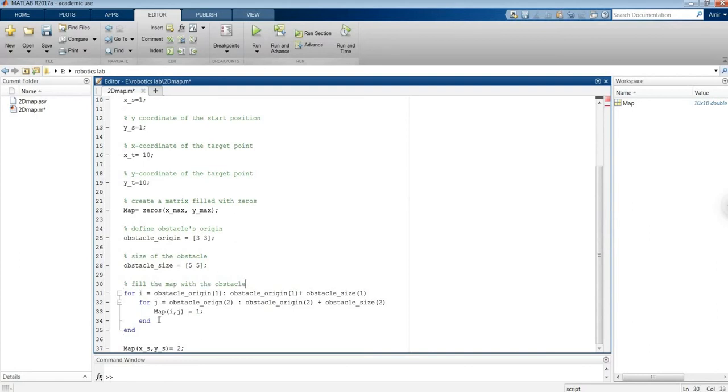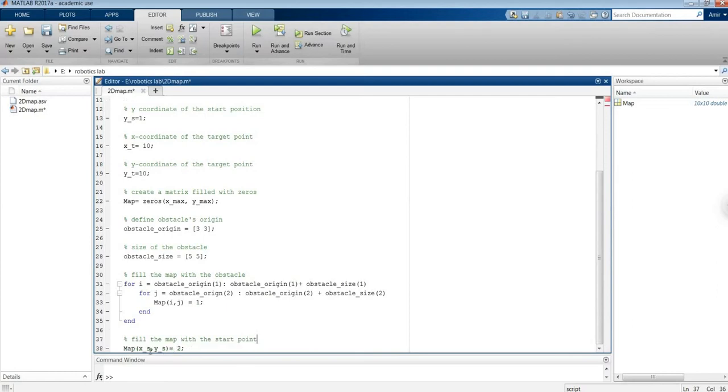Let me write down a comment here also: fill the map with the start point.